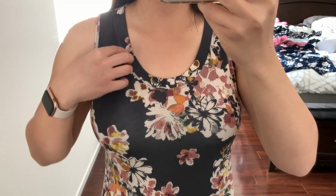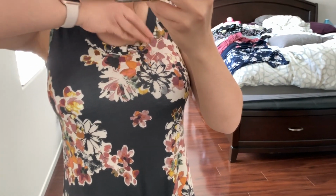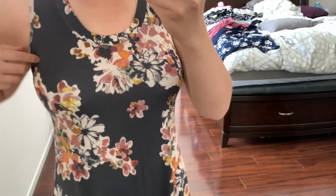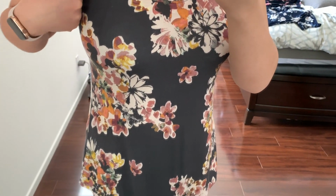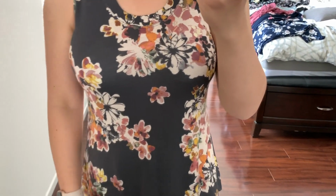The straps are nice and thick, so they will cover bra straps if you're concerned about that. Very lightweight, very comfortable. A little bit sheer, I want to say. Do you guys see that whiteness? It's because the inside lining is white versus the actual color of the shirt. I am also wearing a white bra. I just thought it'd be helpful to see how sheer some of the items are. However, in person, I think it looks all right. It doesn't look terrible. There's a slight outline of white, so I would maybe just wear a darker bra or a nude bra with this.